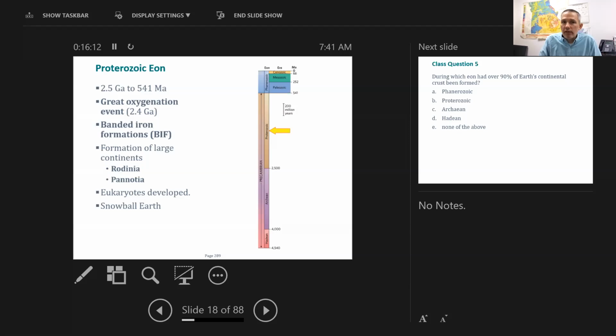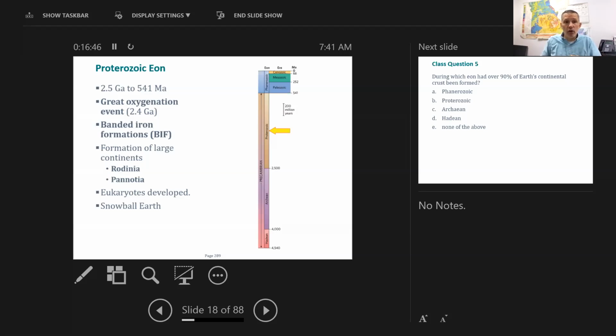Again, carbon dioxide was used up in the process of photosynthesis, and carbon dioxide is really good at holding heat in. And so as a result, we had what was deemed as snowball Earth, where the entire Earth, even at the equator, at sea level, froze over. If you don't trap in that heat, you allow that heat to escape.